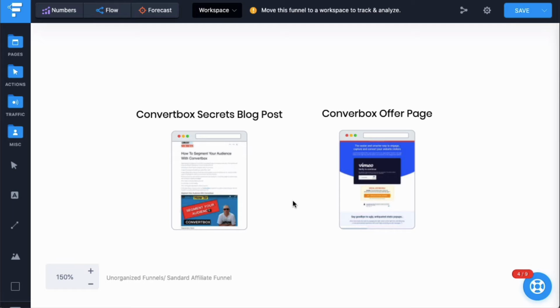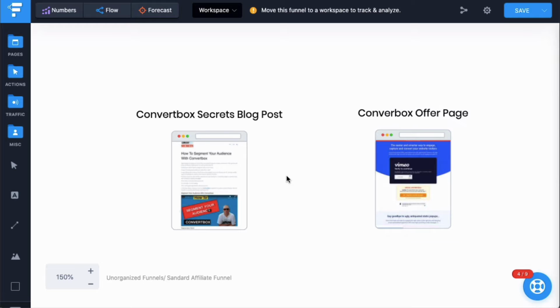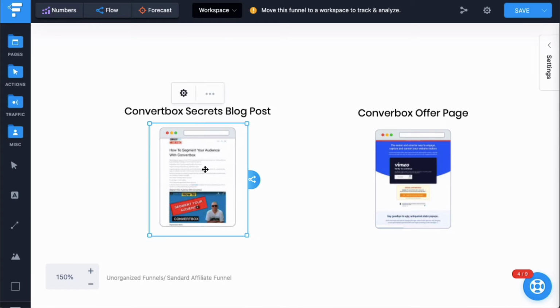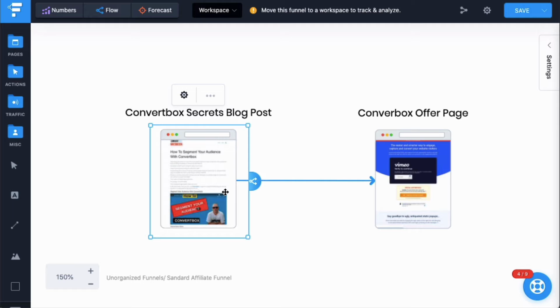Let's get started. I always start my funnels right at the end. What am I promoting? Whether my own product or an affiliate product, we have this here. How do we get people here? Well, obviously, we have an article here. If we connect this up, we now have a funnel. This is a funnel. It's as simple as that. We've got a blog post, and in there we'll have a link, and we'll go straight to the ConvertBox page.